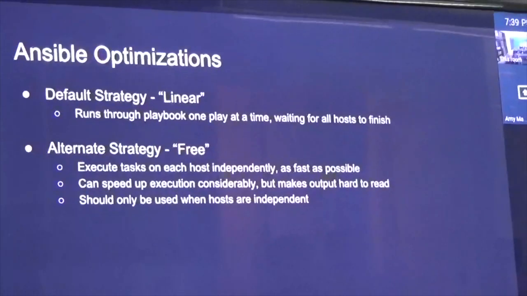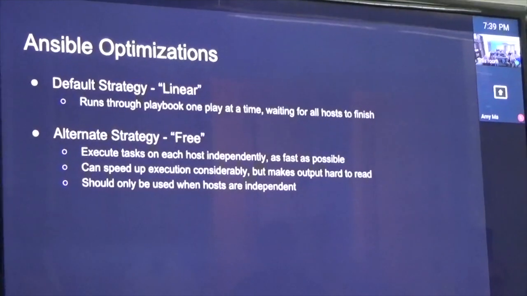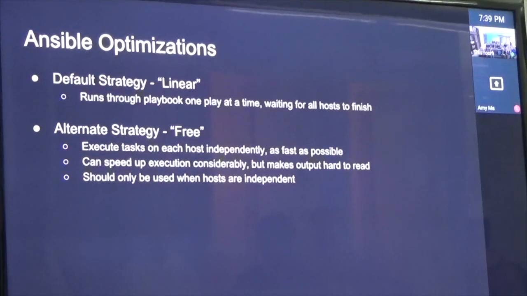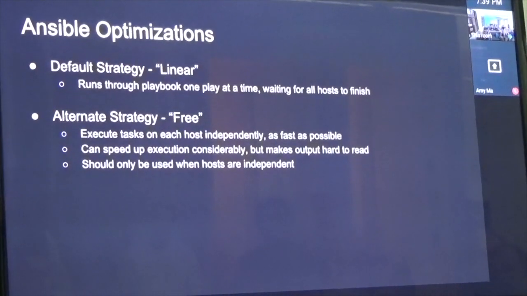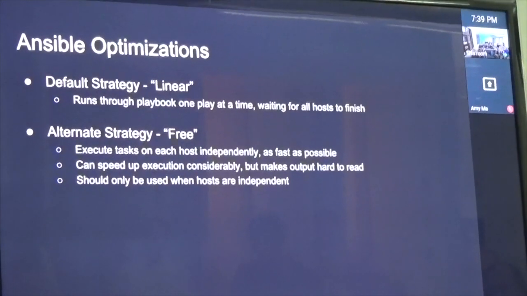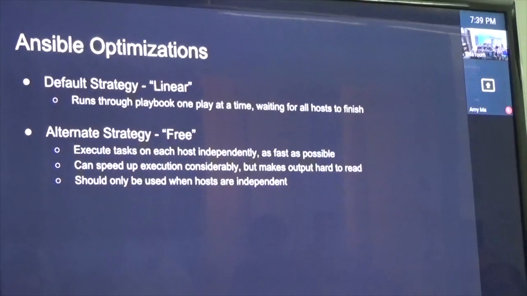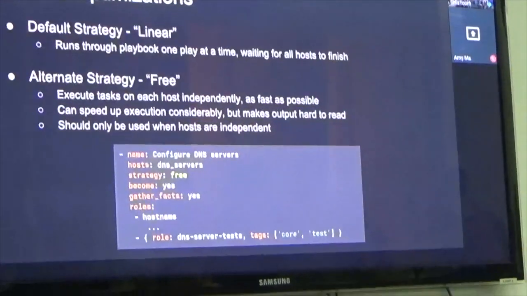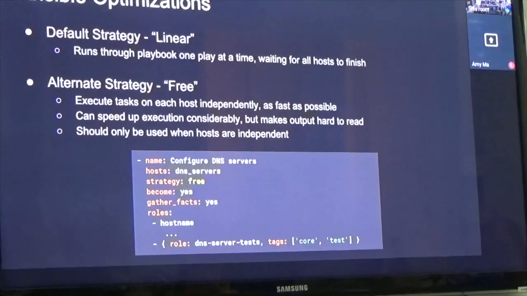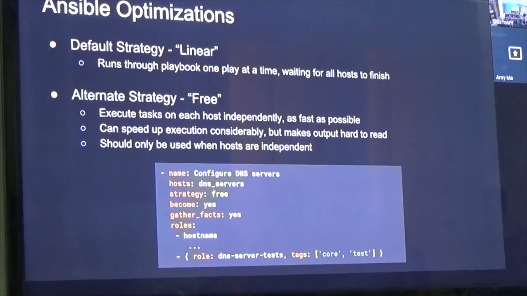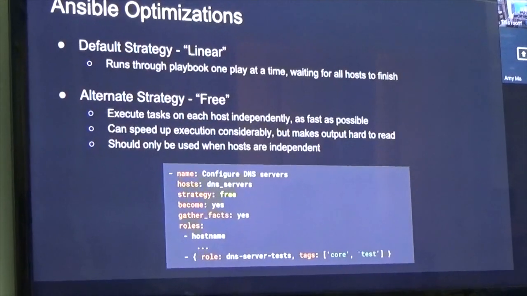So the last optimization we tried looking at was using an alternate execution strategy. If you're not familiar with this, I actually was not familiar with this piece other than just vaguely hearing about it until I started looking into this performance tuning stuff. So the normal behavior that most of us are probably familiar with, Ansible will complete a task on all of the hosts that you're running against, and then after it's done with all of them, it's going to move on to the next task. That's under the default setting, the linear strategy. Under the alternate free strategy, Ansible is going to proceed to the next task for a particular host as soon as that one task is done, it's going to move on to the next task for that host without waiting for the other hosts to finish.